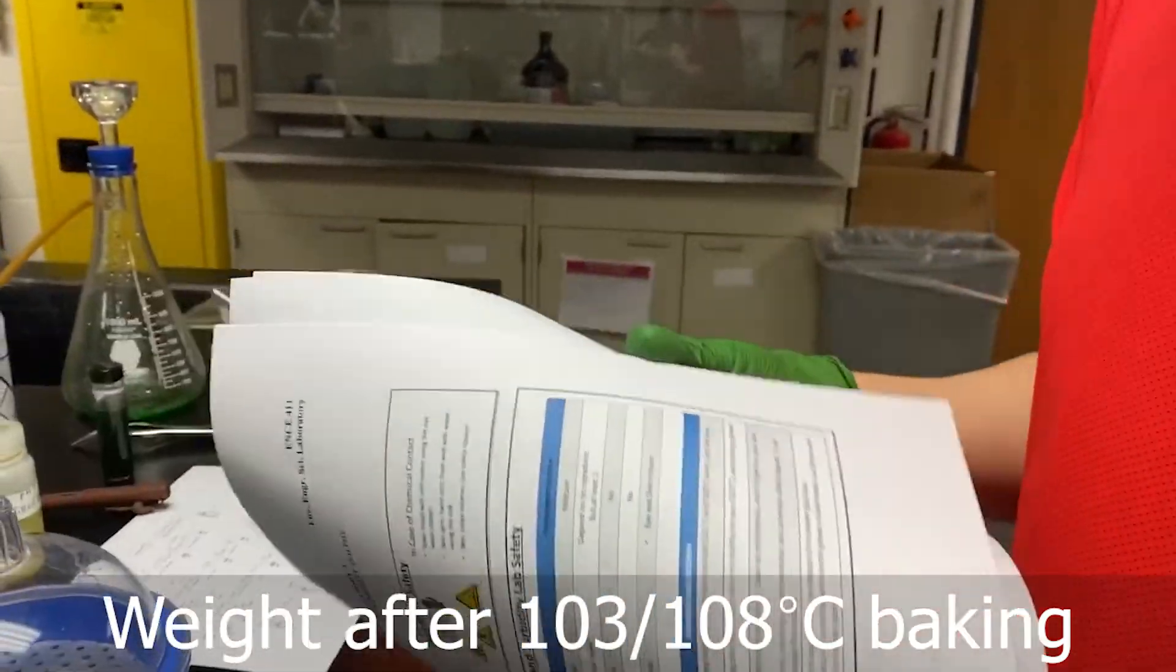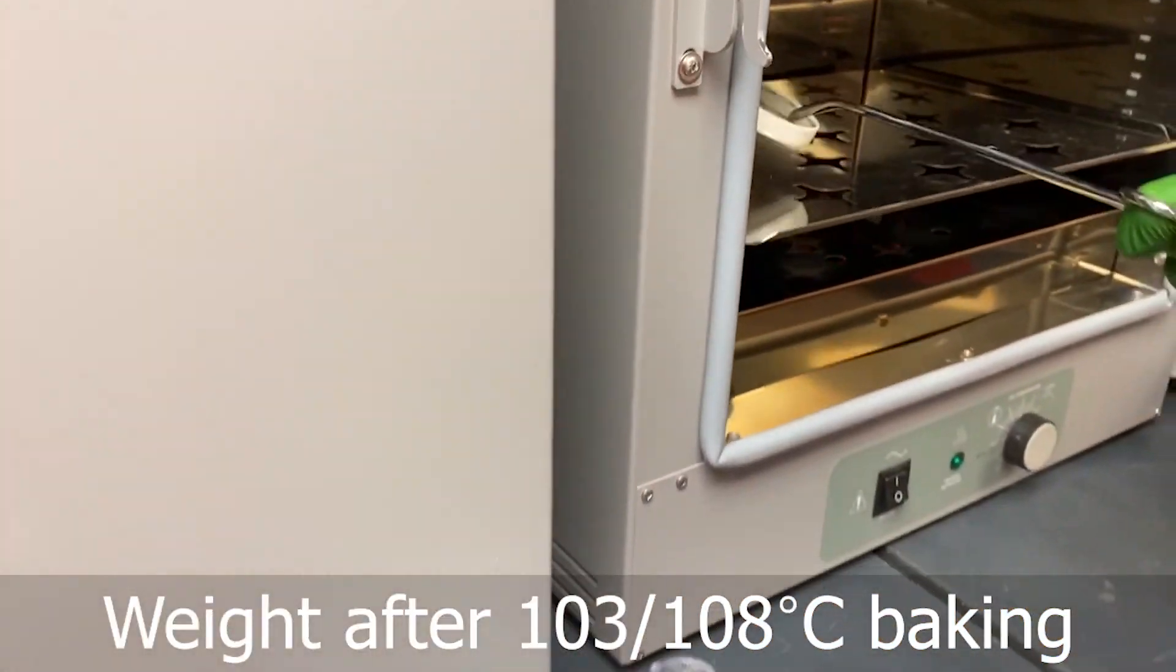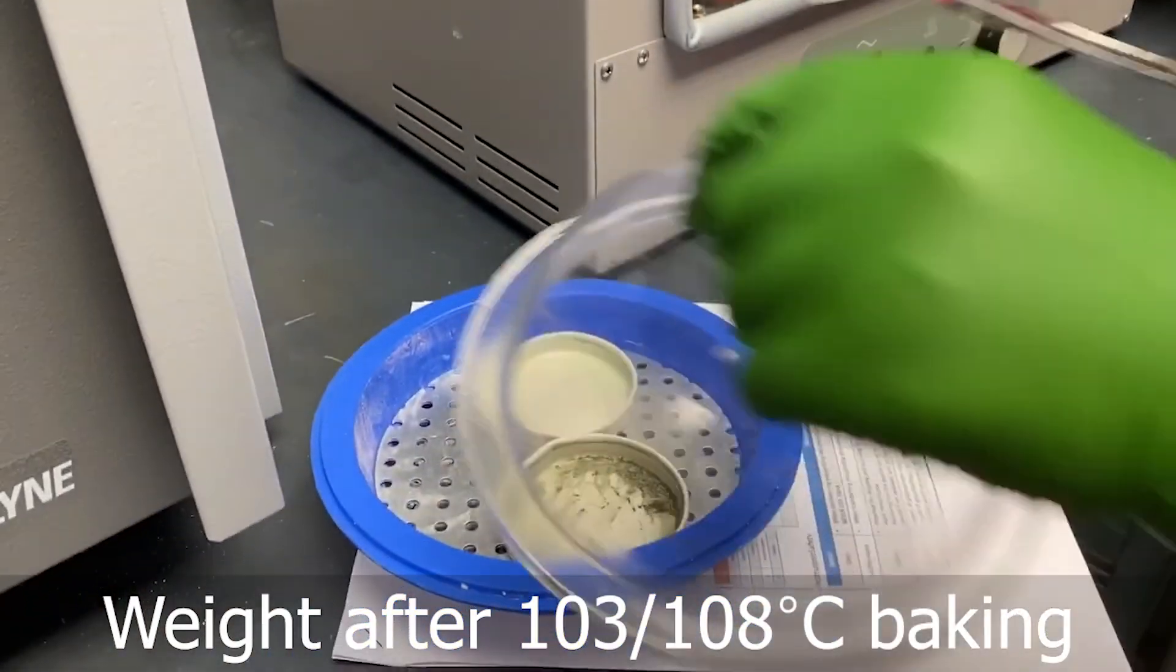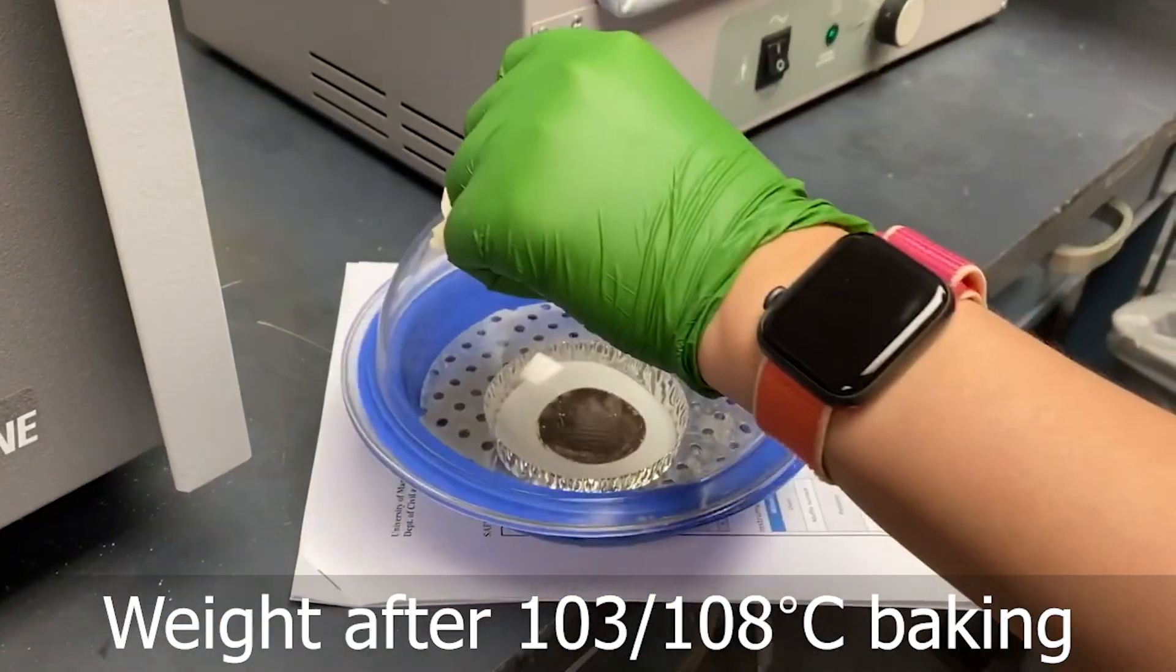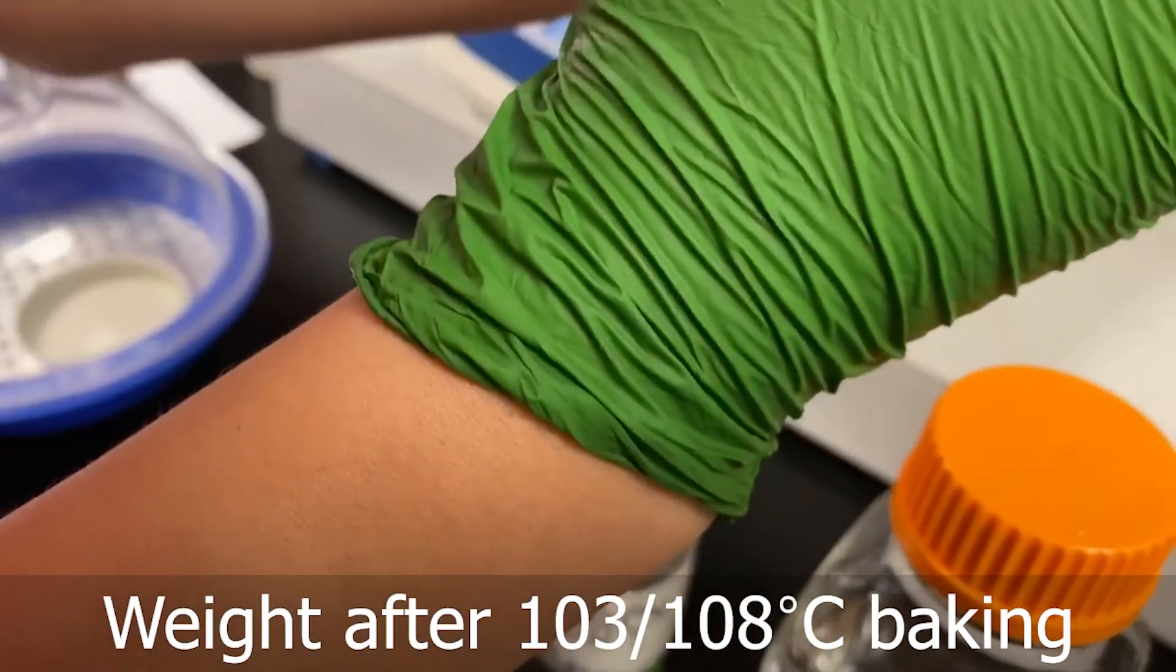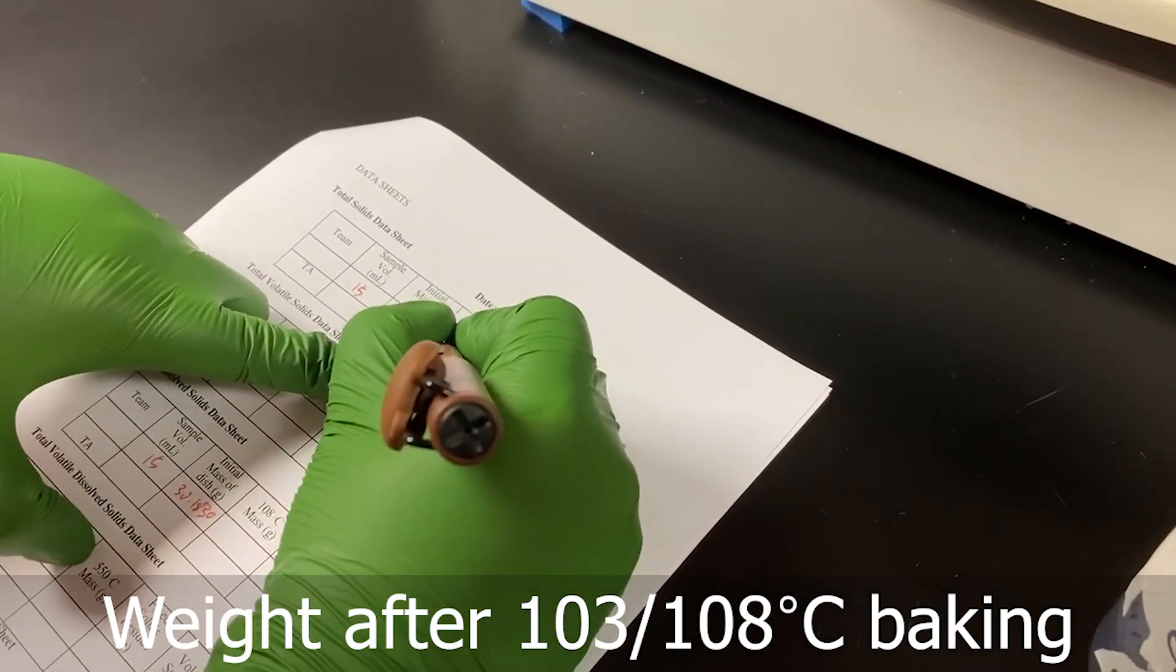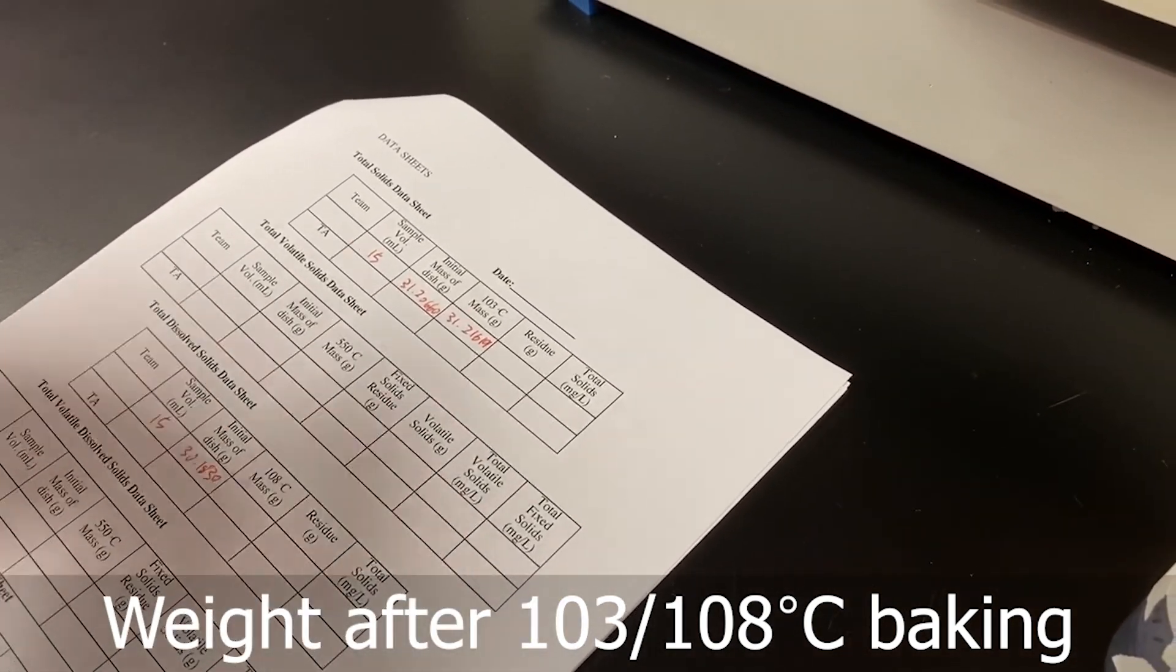And now it is after 45 minutes, so I'm going to take the sample out. You can make sure it is completely dry and now it seems to be dry. So now after 10 minutes, we can measure the weight of this and this is the total solid. We can see there are many solids on it and then we measure the weight. This mass is the mass after 103, and then we can calculate the residue by taking the difference of these two.